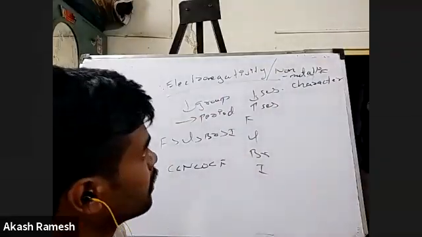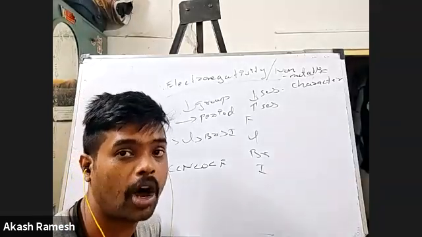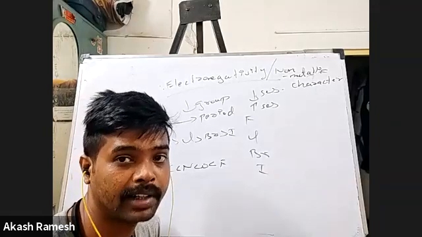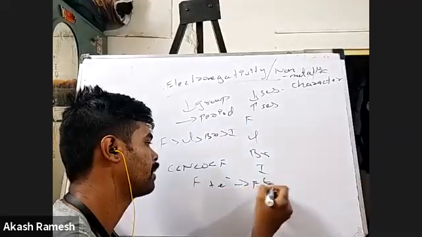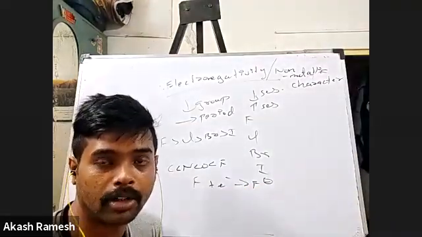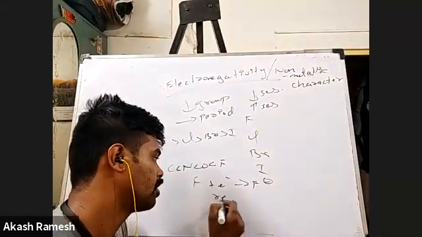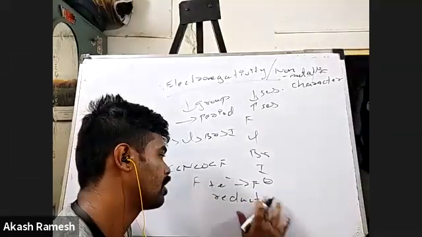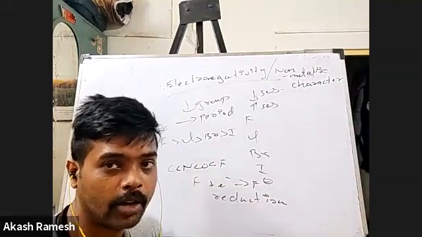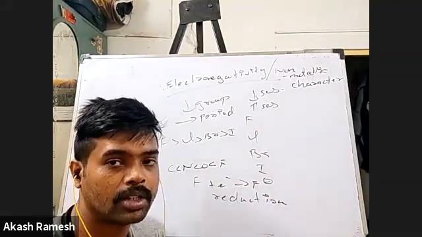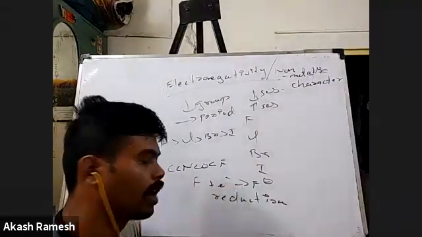One more thing I'll be able to connect in terms of oxidation and reduction. We spoke just now: oxidation is loss of electron, reduction is gain of electron, and that's what is happening here. For example, fluorine will accept an electron to form fluoride ion, F minus. So what you're seeing here is a reduction process, the acceptance or gain of electron. If this is undergoing reduction, it is definitely going to be an oxidizing agent. Whichever undergoes reduction is the oxidizing agent and vice versa.